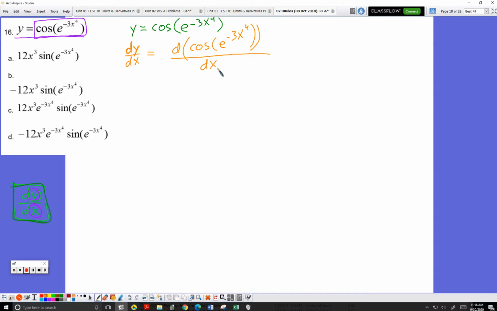Questions? Sometimes I'll say it differently. I'll say what we're doing is we are going to apply the derivative operator. So this is what I call the derivative operator. We'll say we're going to apply this derivative operator to both sides of the equation. That's another way that you'll hear people talk about it. But honestly, the way that makes the most sense is the idea that our goal is to find this, dy dx, but y is simply this, so I just write d of that same y over dx. I'm just taking advantage of what equal means. Questions?